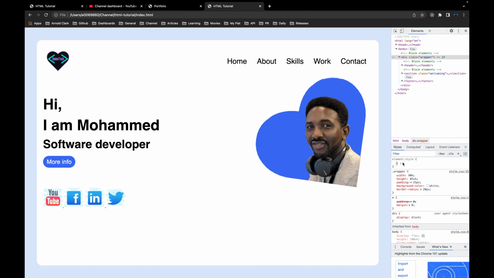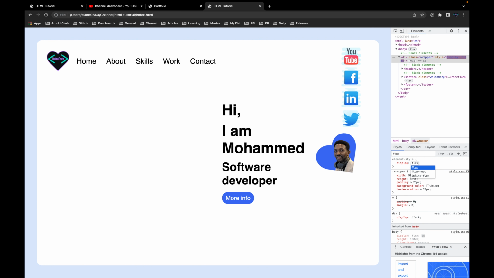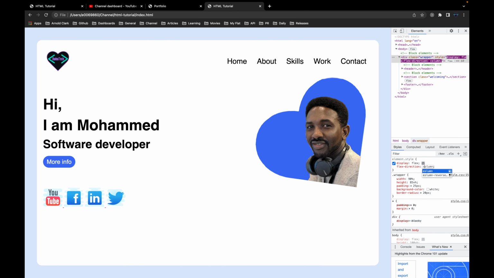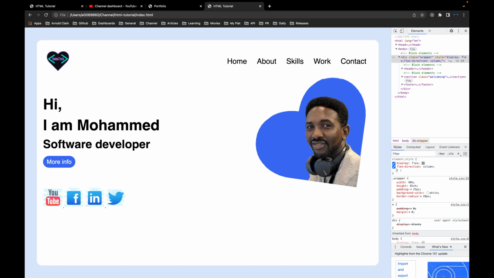And you can adjust display flex. As you see, that now brings all content in one row. As I mentioned, by default when you give display flex, all your content will come in one row. If I need to fix this issue and make them be on three rows instead of one row, I can just use flex-direction column. By default it is row, but if I need to override that to be column, I can do that by using flex-direction column. That fixes the current issue we have.